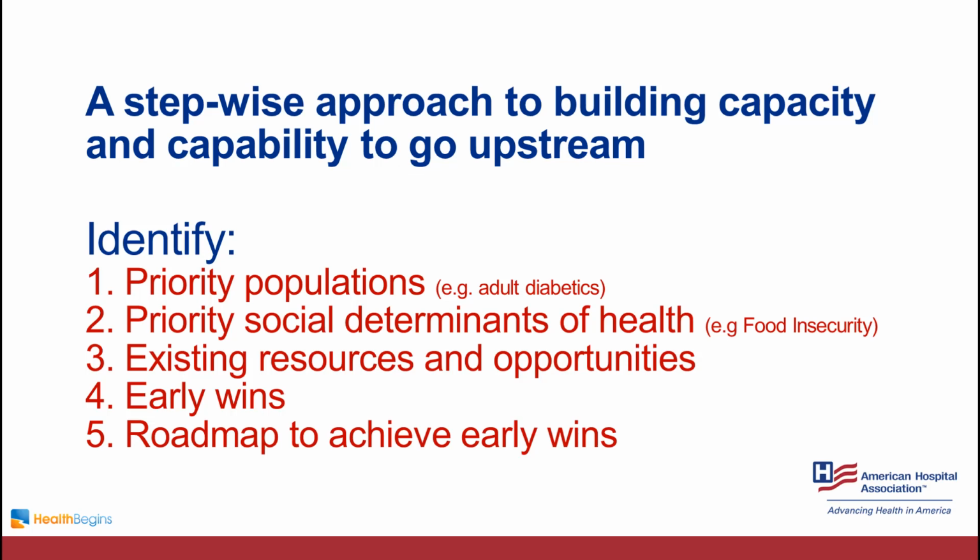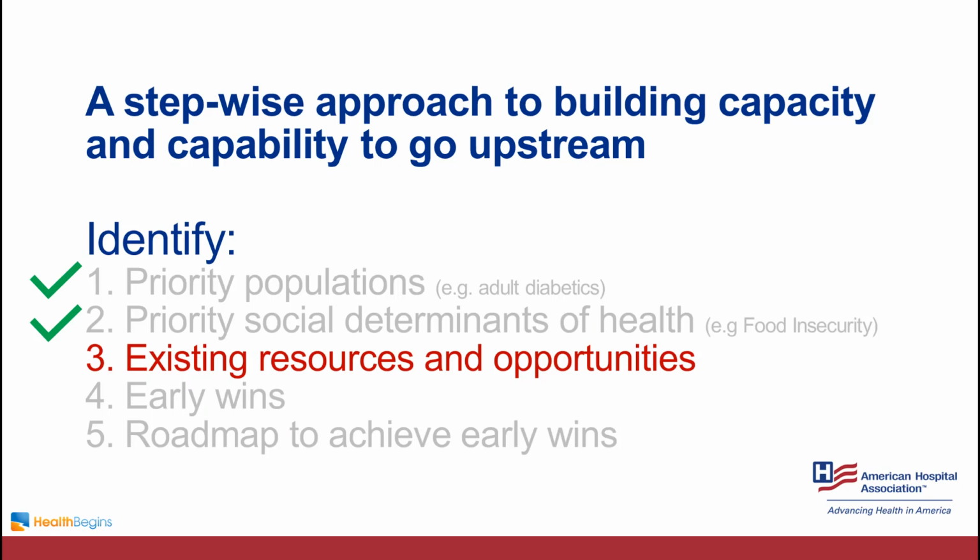It's important to note that this is really an intentional stepwise process, and that when you're considering this and doing this with your teams, with your colleagues, for your patients, it's really important to actually spend time and deliberate on who the priority population should be and which social determinants of health are high priority. But for our example today, we're going to now move on to step 3, presupposing that adult diabetics with food insecurity are our priority population.